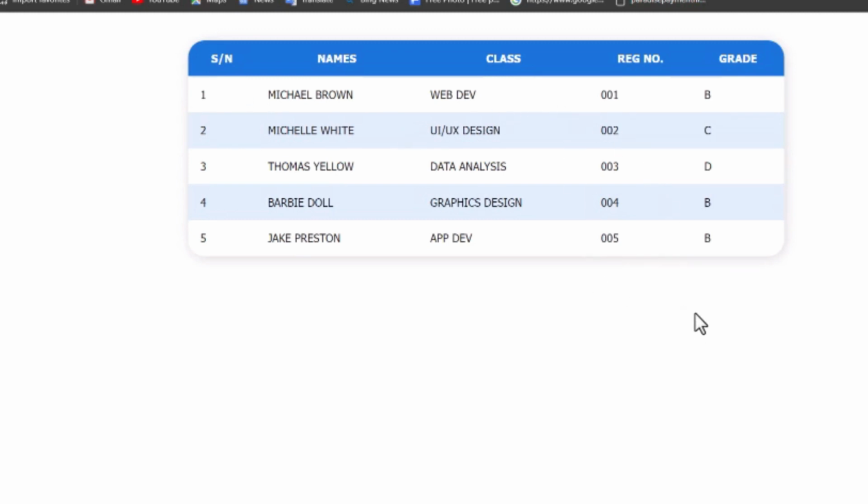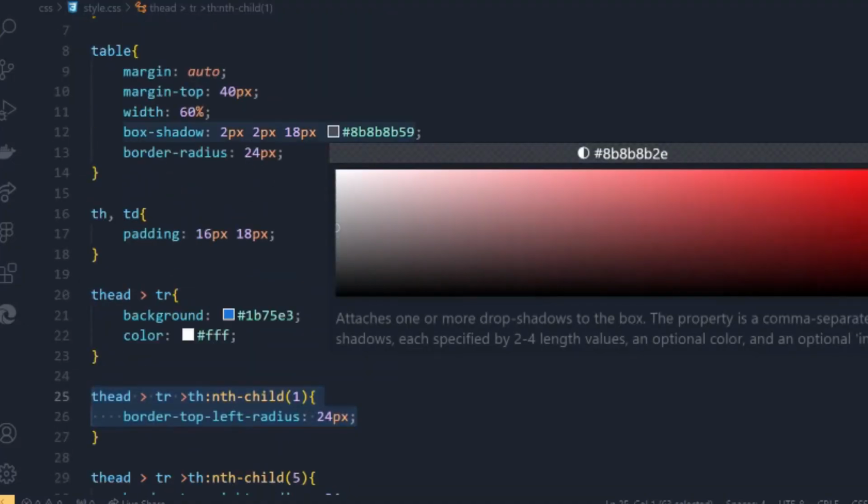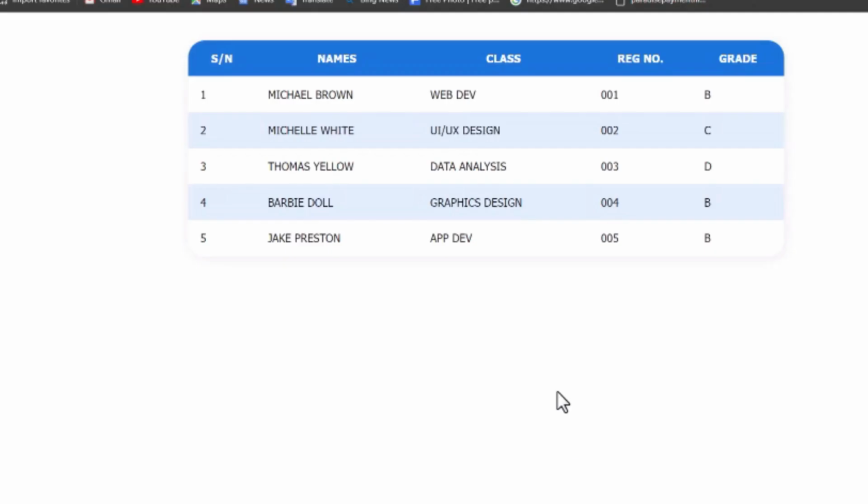Now that we have this beautiful table right here, let us say we want to give it more finesse. We want to make it so that when our mouse is moving on top over it, the color changes. You guys know that one already. So let's do something like that. Are you ready? I believe they are ready. But before I do that, let's reduce the opacity of this shadow, and increase the lightness. I don't want the shadow to be too dark. Much better.